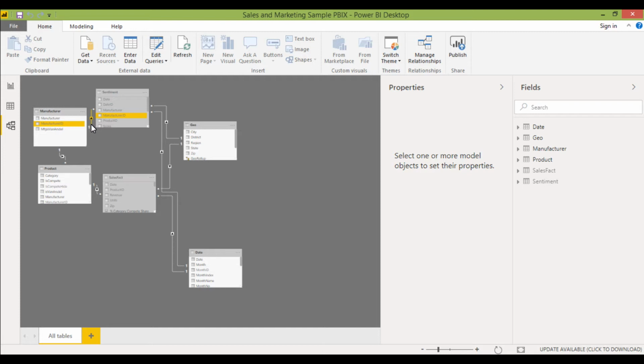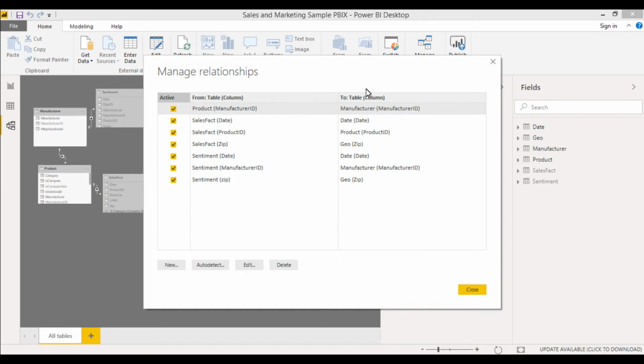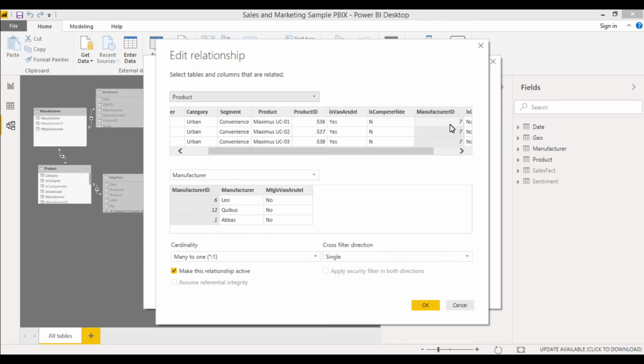So I really highly recommend Power BI for this, because it's that visual side of getting data to work together. So you can manage the relationships in a different way, and I'll go through this in more detail in another video, but this is all the active relationships that exist between our data sets, and you can edit those from here and then change them accordingly.